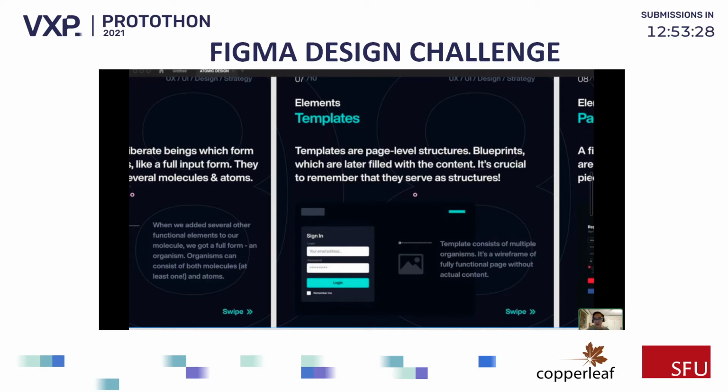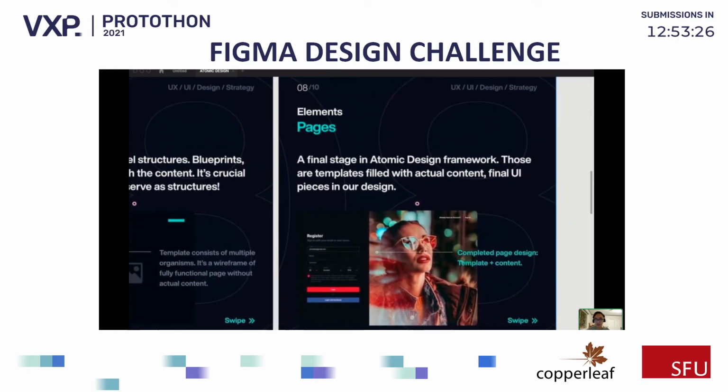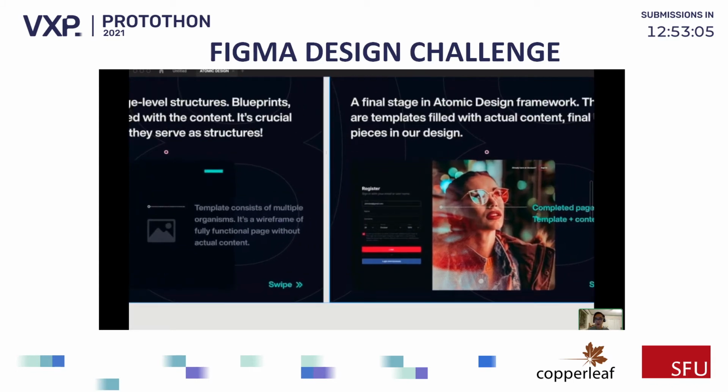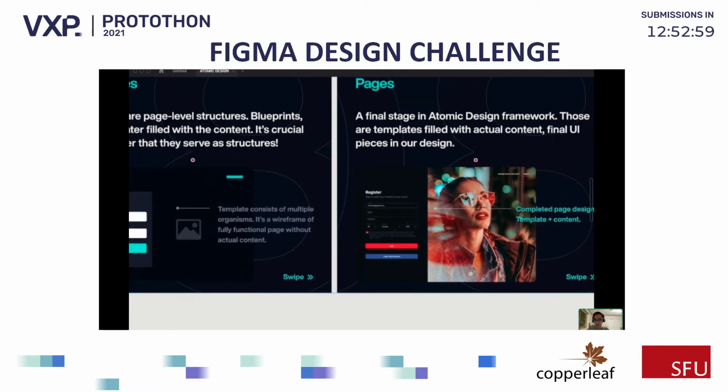And then from there, this is when your high fidelity work comes in, and this is called pages. This is, in a sense, converting all your page templates into a final high fidelity UI design. For example, like we saw with the sign in, with the login, the password, and the whole box. Once you begin to scale that up, you can create the more visual aspect of it, and that becomes your combined page.